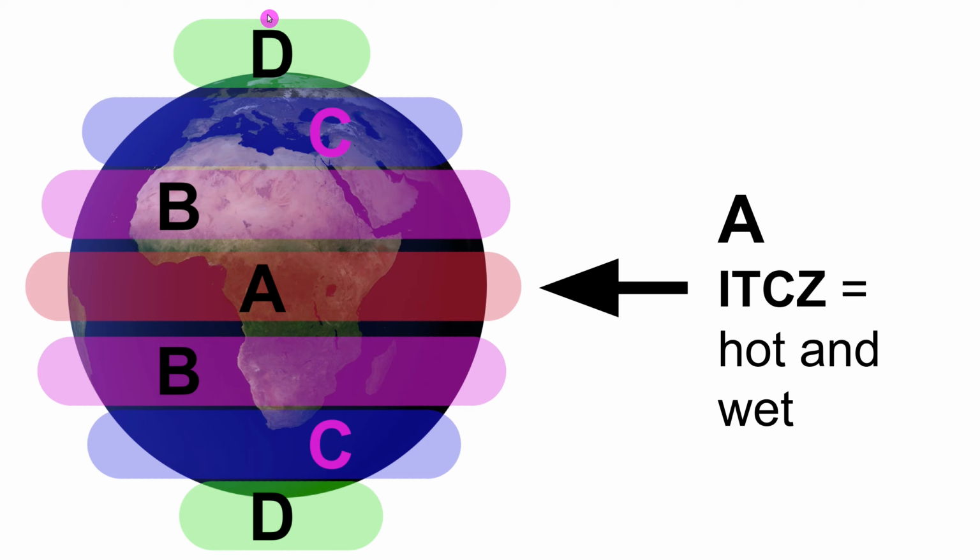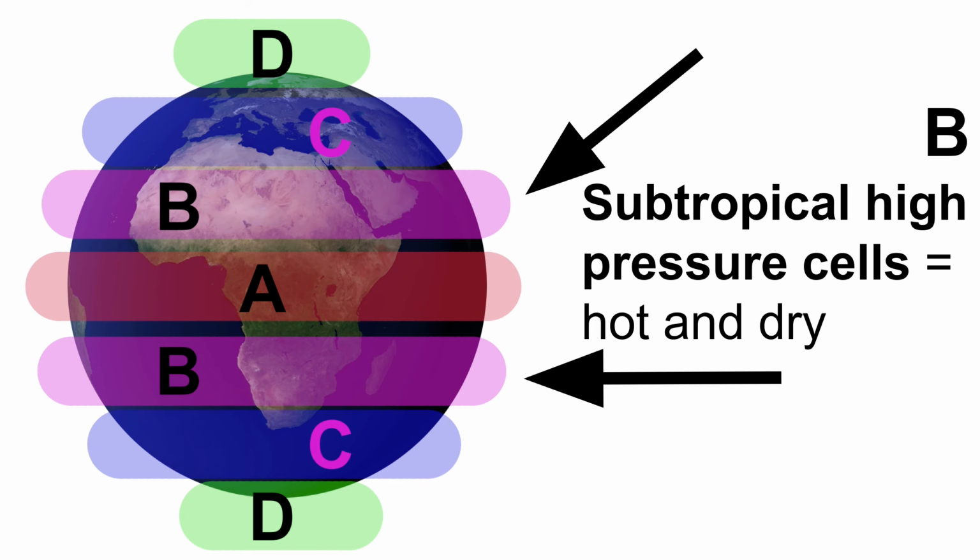So ITCZ along the equator, in between the tropics. The ITCZ along the equator, moving north and south with the subsolar point. Under the ITCZ every day pretty much is hot and wet. As we move away from the ITCZ, these are the subtropical high pressure cells in the Atlantic and the Pacific. Sorry about that angle. I just wanted to make sure that you knew I was talking about the high pressure cells, the subtropical high, where it's hot and dry because of that sinking air.